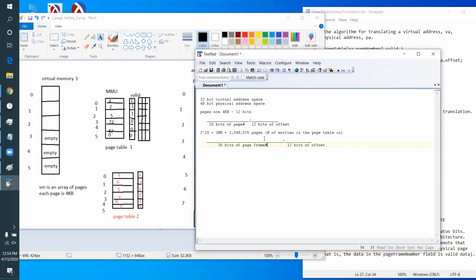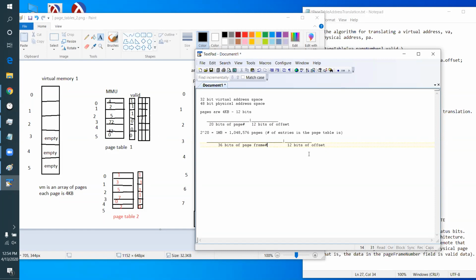Notice it's a good idea to draw these pictures. As we keep drawing these pictures, we keep using the same ideas over and over again. I'll give you some homework problems in a little while to practice drawing this picture and doing these calculations, computing different ranges of page frame numbers and virtual page numbers.